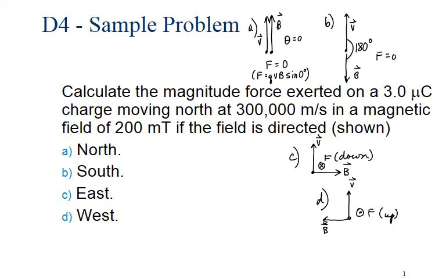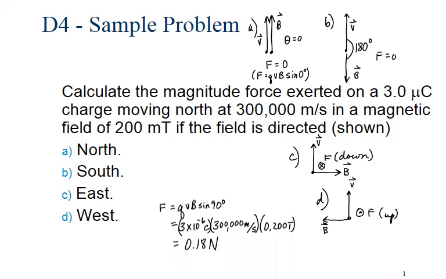In C, we would have our pointer fingers pointing at the ceiling. Our middle finger is going to our right wall, and then our thumb is into the page or into the screen here. So the force would be down. In part D, we're pointing towards the ceiling. Our middle finger is going from right to left, and our thumb should be pointing at our face. So the force would be up. And then that amount of force in C would be 0.18 newtons into the page, or in D, it would be 0.18 newtons out of the page.